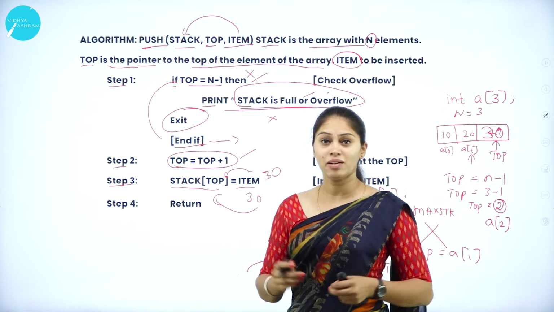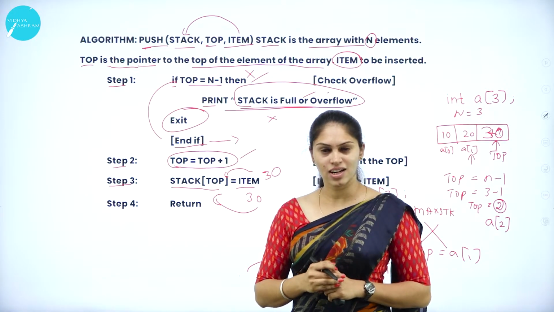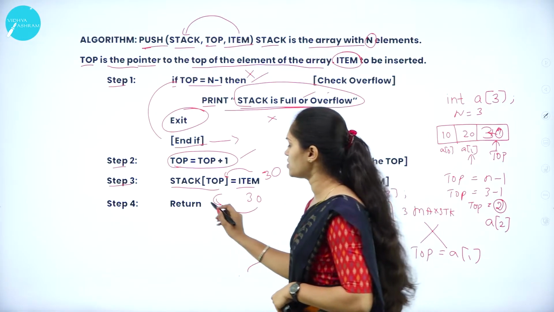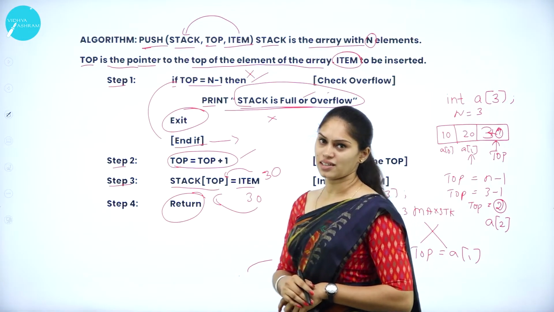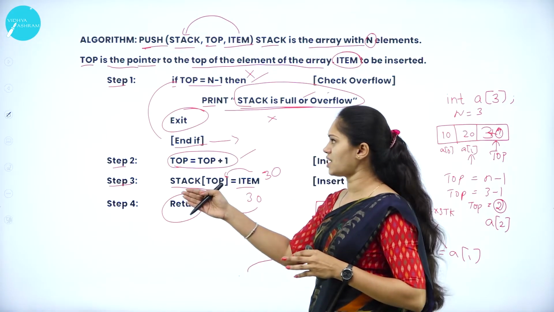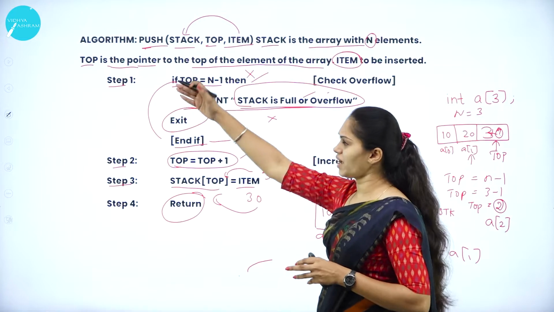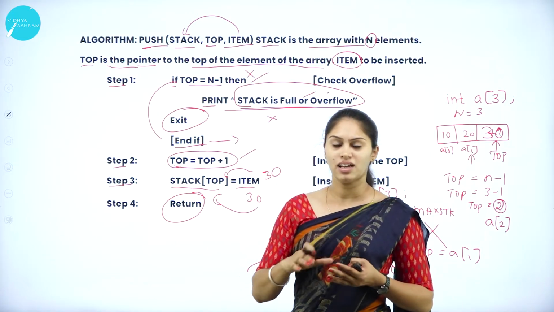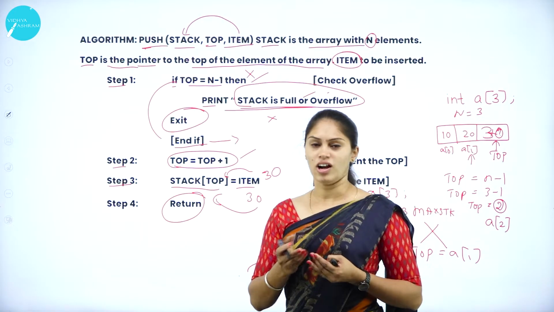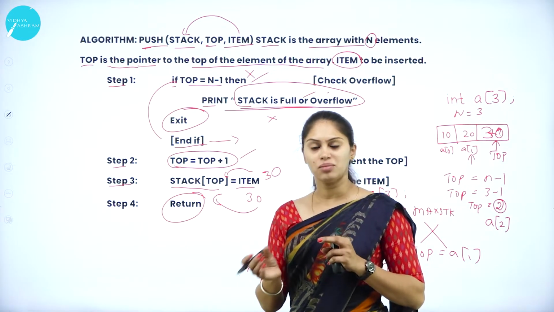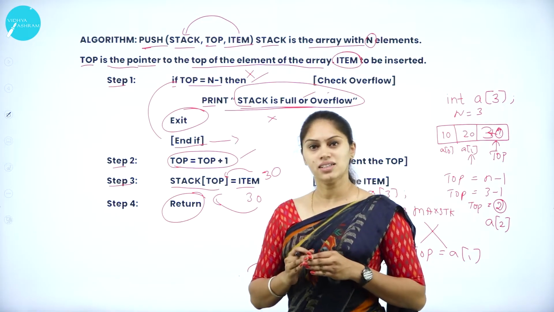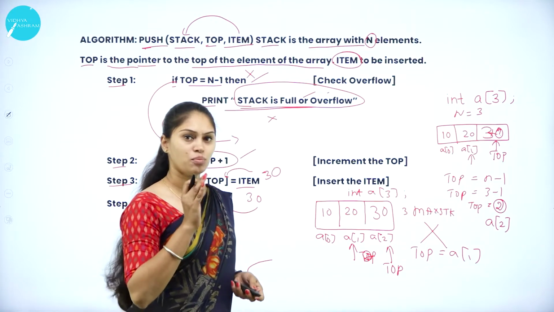So I am done with my work. I have pushed a new element to the existing stack, and I am going to return. So this is about the push operation. We have only 3 steps in order to insert. I'm just going to check whether the stack is full or not. If not, I'm going to increase the top by 1. Then I'm going to copy the item. So this is regarding the push operation.